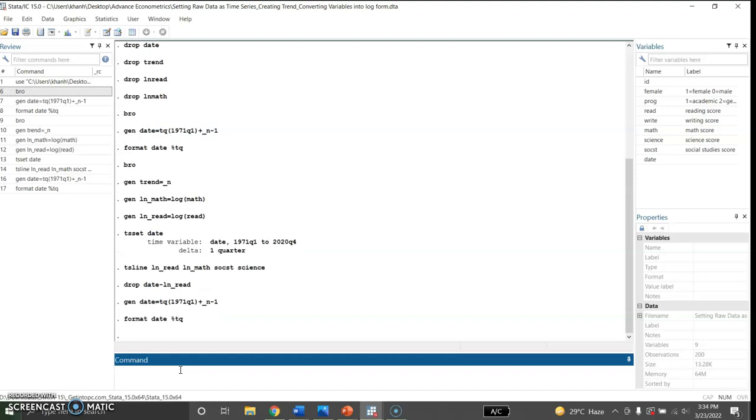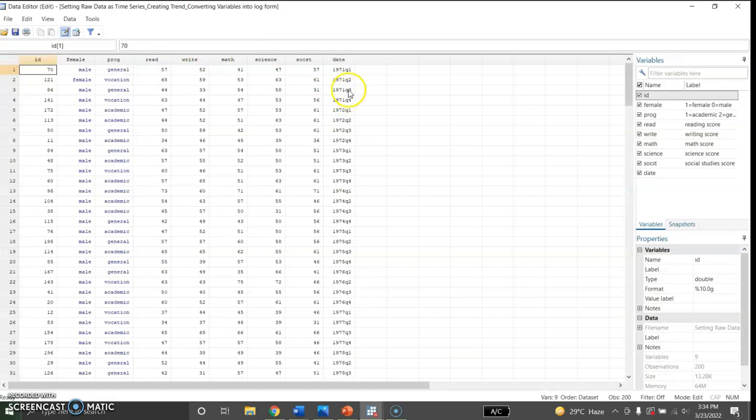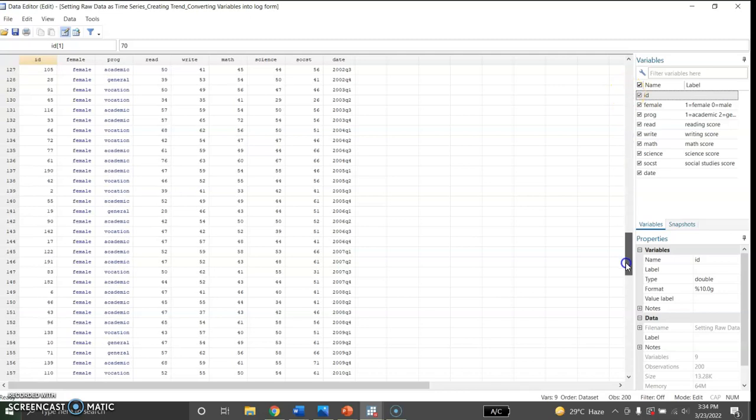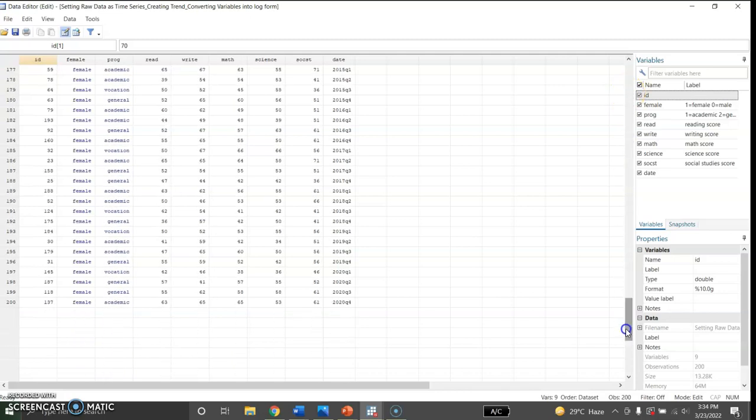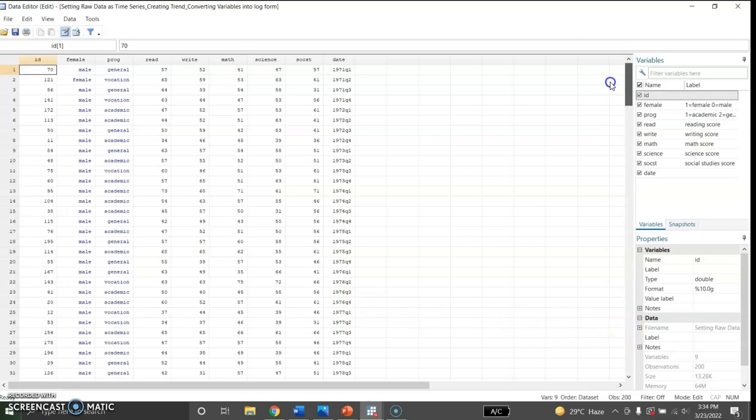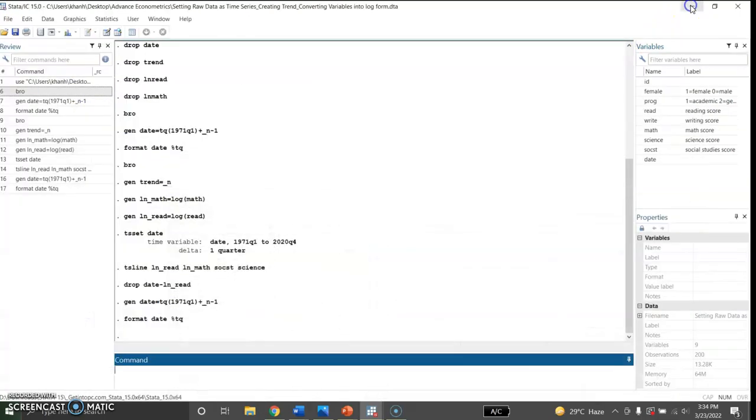So press this. Now if I see, previously we had some other data. Now the data has been converted into quarterly data from 1971 first quarter up to, it may be, 2020 quarter 4. Yes, exactly. So the data has been set as time series data, and now additionally I will give one more command to Stata, and it is tsset, that is time series set.